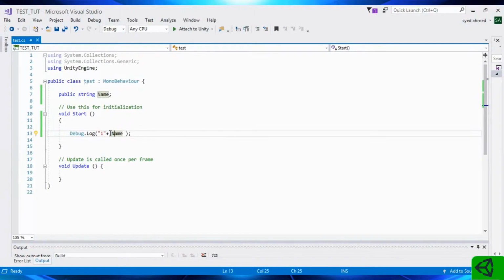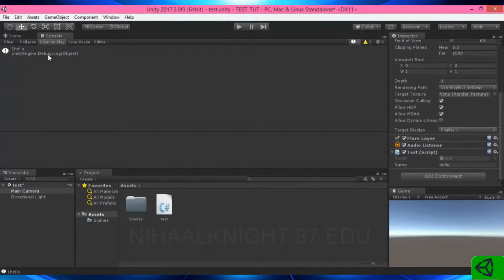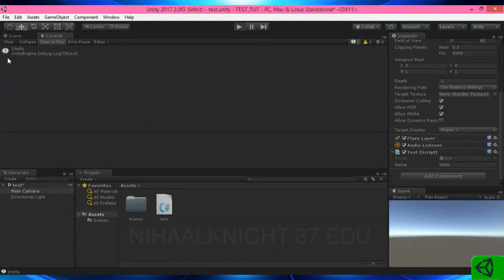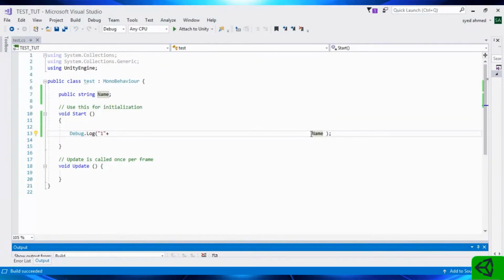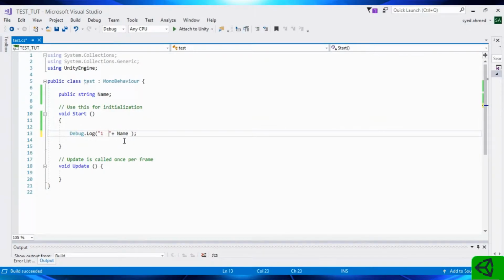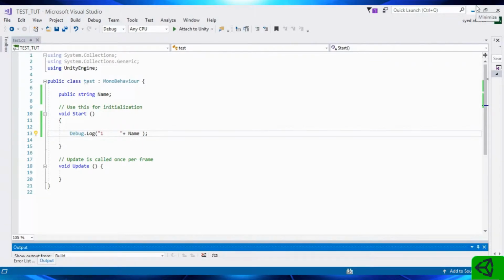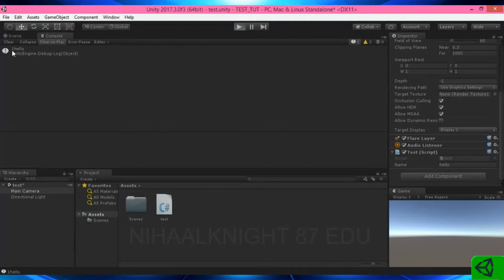Now what I'm going to do is make the name so that when I build this and go back, you will think that the Hello would go all the way here, but it won't do that, because this is the rule in this engine. If you see here, it does not move all the way around, it stays in the same position. If you want to make it a longer position, you can go one step further by moving this part, making a space, and building this again. If I go back to the engine and hit test, it will move all the way around as the character of one word. There you go, it just moves all the way around.